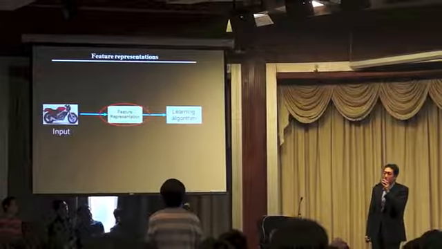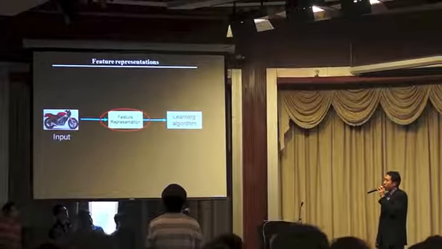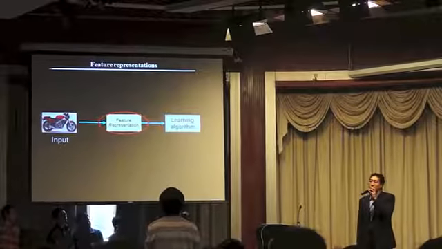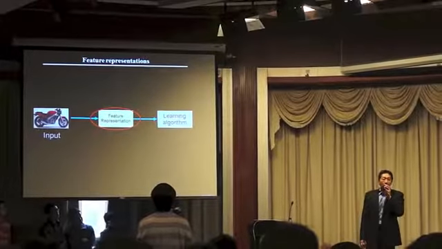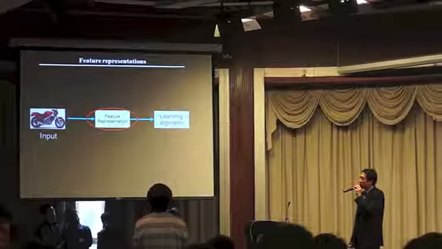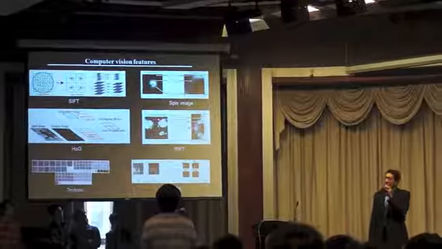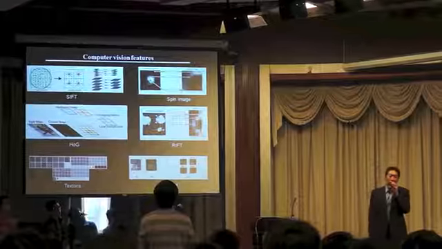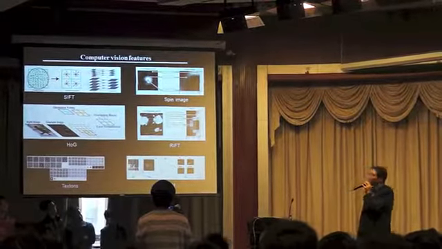Given that the feature representation is the primary lens, the primary prism through which our algorithm sees the whole world, it gives the feature representation a certain importance, and you have to ask where do these features come from. So in computer vision, the state-of-the-art answer for where you get features from is there have been teams of tens or hundreds or thousands of computer vision researchers that have spent decades, large fractions of their lives, engineering vision features.